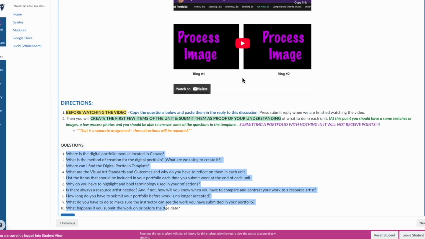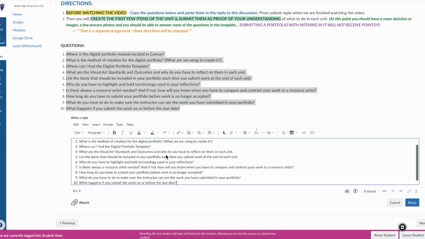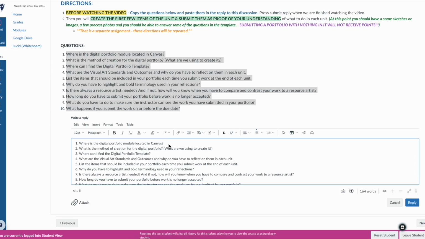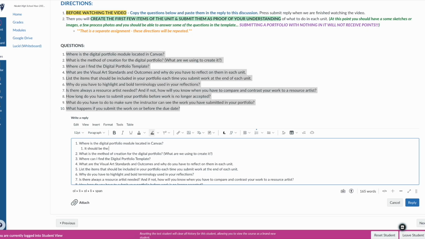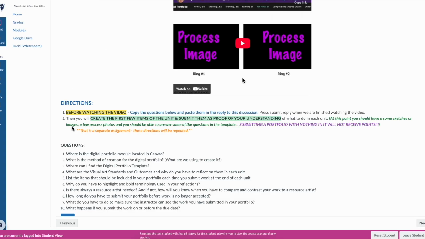For the discussion post, you should copy and paste the questions of the discussion, click on the reply button, and paste the questions into the window that opens. You will then answer all the questions for maximum credit, and then hit the reply button again. Notice that if you do nothing, you will not receive credit, and this assignment is only worth credit today. There are no late points.